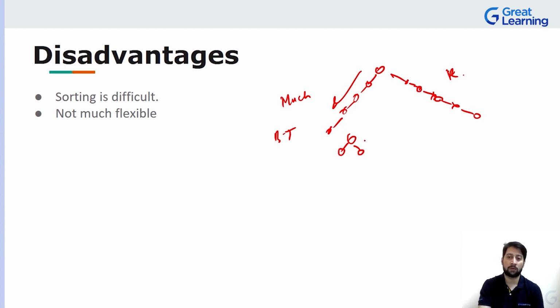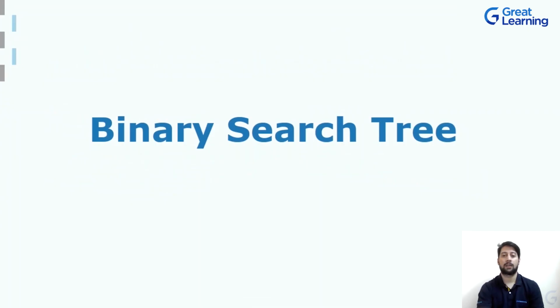Can we store another node with this root node? No, that is not the case, right? And we don't follow any restrictions like, okay, we always find this node. That is, if this is a root node, we always find an element which is less than this node on the left side or on the right side, that is the greater element. So that flexibility is not there.